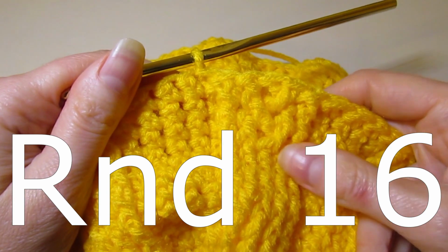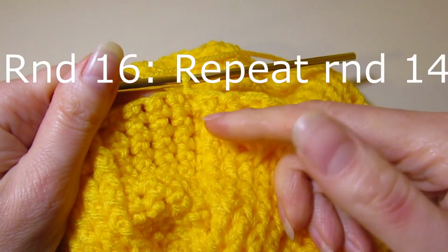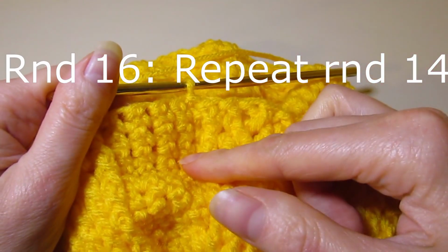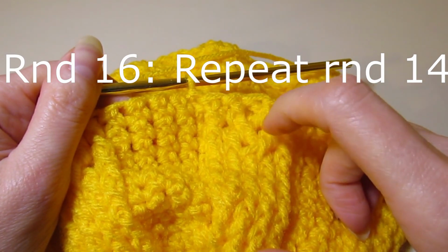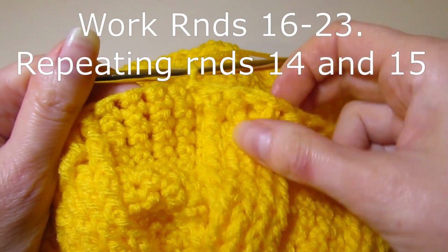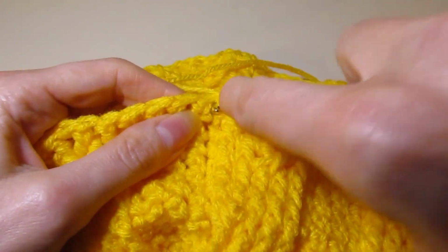Okay, so we just finished round 15. Now we need to do round 16, and what you're going to do for the next rounds up until you get to round 24, so you're going to work 23 rounds, is alternate back and forth between round 15, what we just did, and round 16. So you will end on an odd row, so you will end on round 15, what we just did with working behind. So now we're doing round 16, and I'll show you that real quick as a refresher.